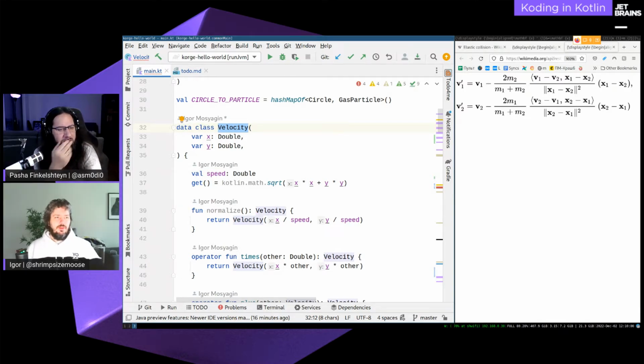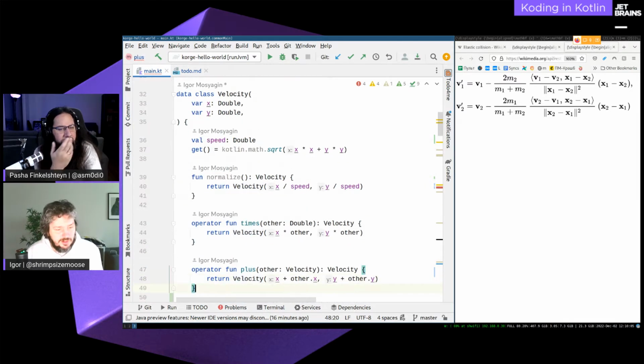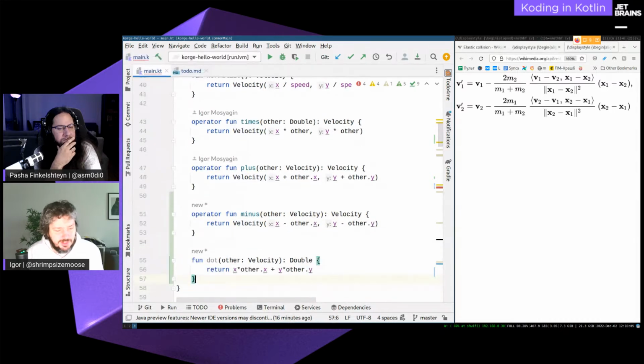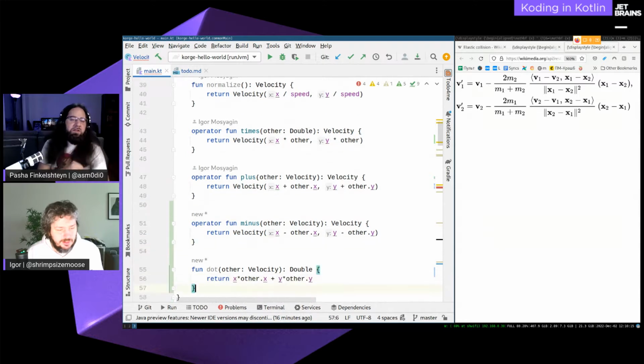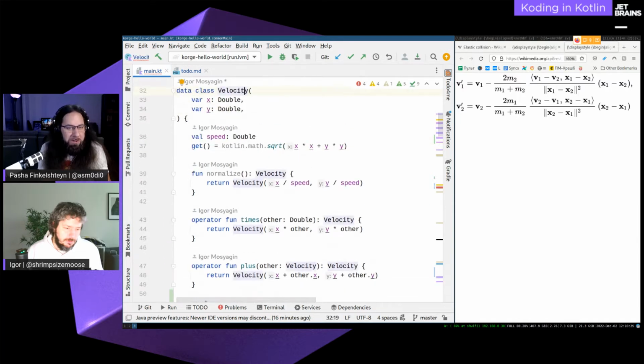It is, but there is nothing in its implementation that hints it has to do with velocity. It's just vector operations: normalization, multiplication, addition, by number, dot product and so on. So what's wrong with it being velocity? Oh, I see. Just the name.